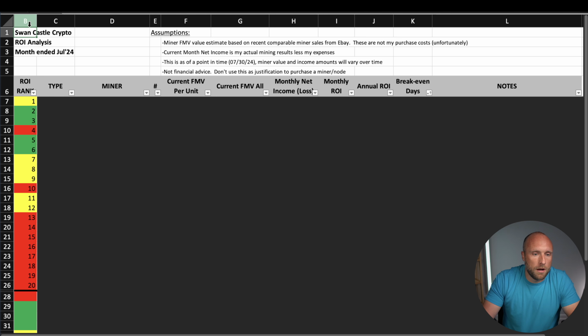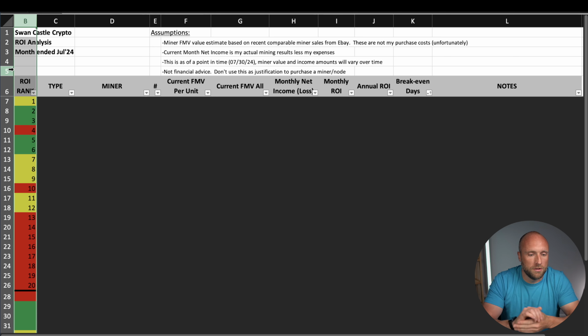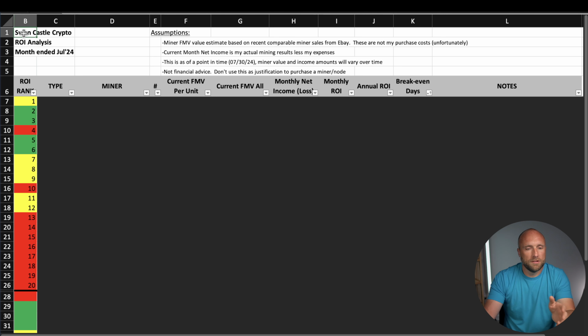Now I have these ranked by shortest to longest break even. Then I have a rank here and a color coding system in terms of my thoughts on each of these projects. Green, I think, are the top tier projects. Yellow, I have some concerns. And then red are the projects that I think you should stay away from. Now we're going to do this a little different this month. I'm not going to give commentary over all these because I don't have a lot of time this month.